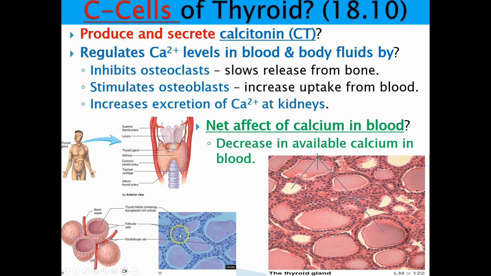So your C cells are these clusters over here. Like I said, on histology images, I can circle various cells and ask you what they are. These would be all the follicle cells. So if I circled this whole thing and said, what are the names of the cells that form this structure? You would say follicle cells. Otherwise, I would circle regions like down here, what are these unique cells? Notice there's no colloid. If there's not a colloid formed, you know that it's going to be the C cells.